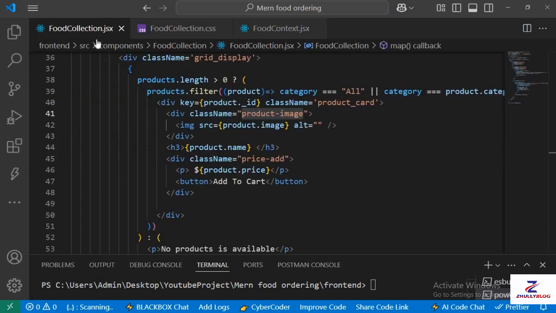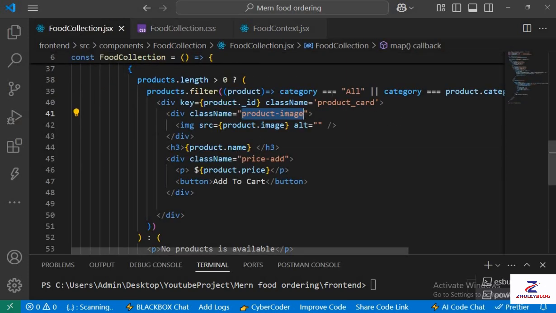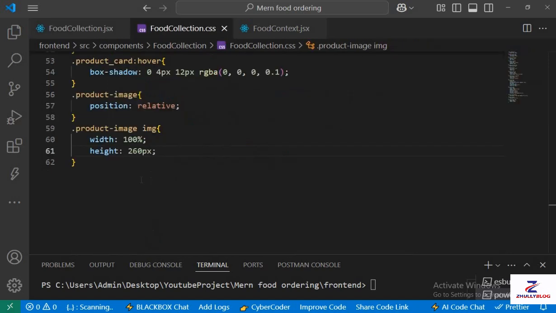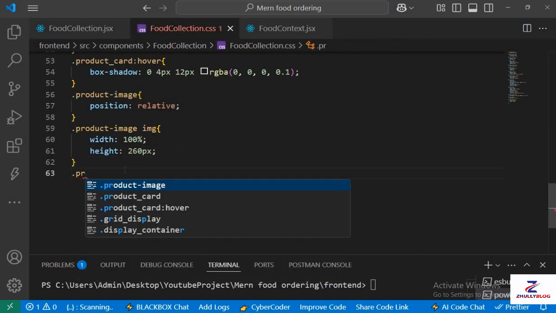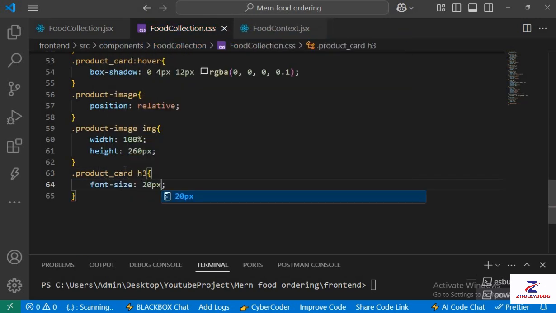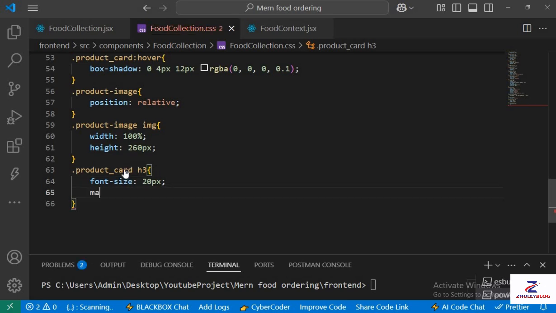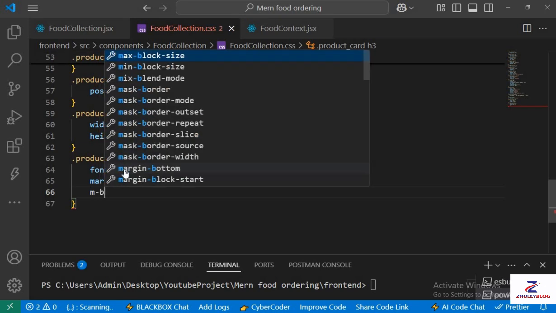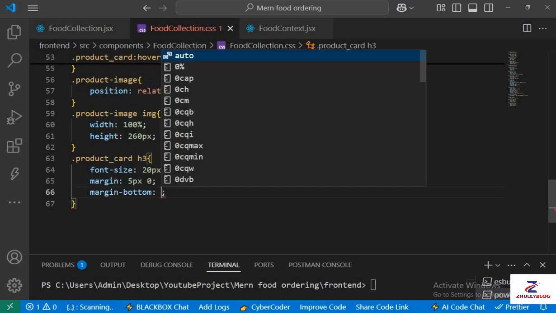Then we have an H3 tag in our product card. So product card H3, we're going to set the font size to 20 pixels. Margin, take 5 pixels, and a margin bottom of 10 pixels.